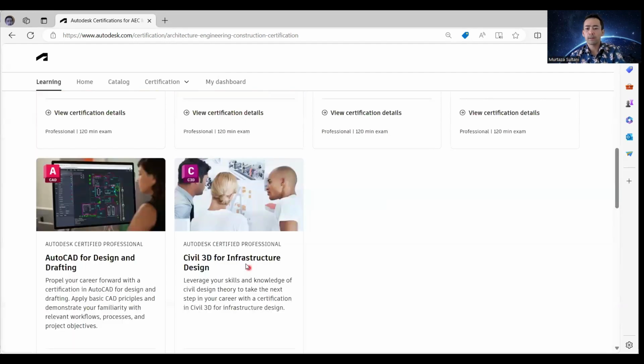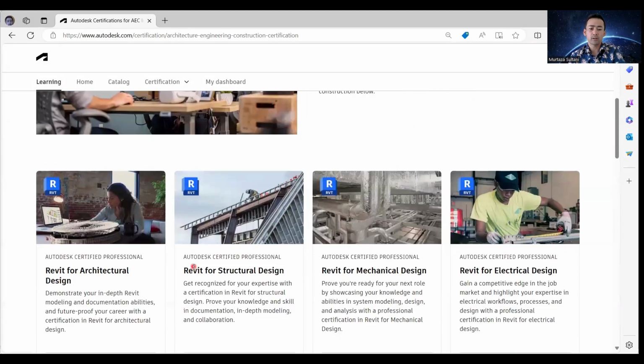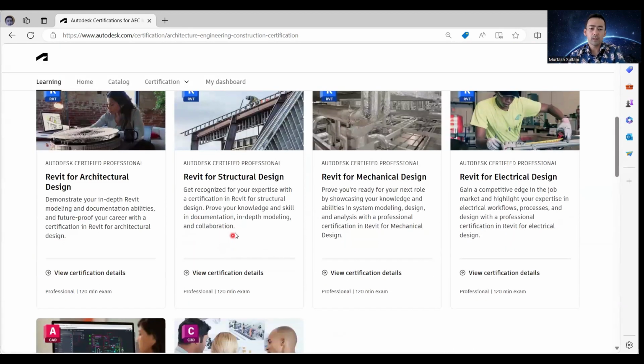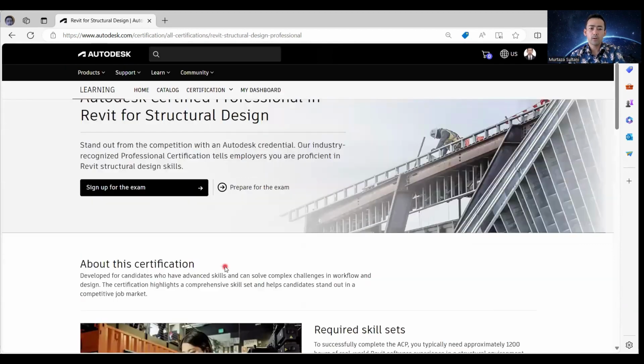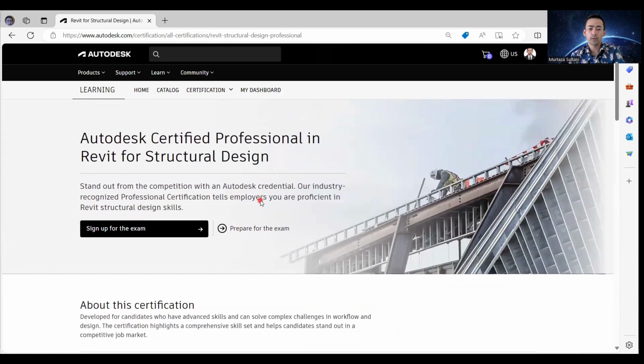And I'm going to show you how you get the certificate, for example, for structural design. Once you click on view certification details, here you can sign up for the exam, and you can prepare for the exam.